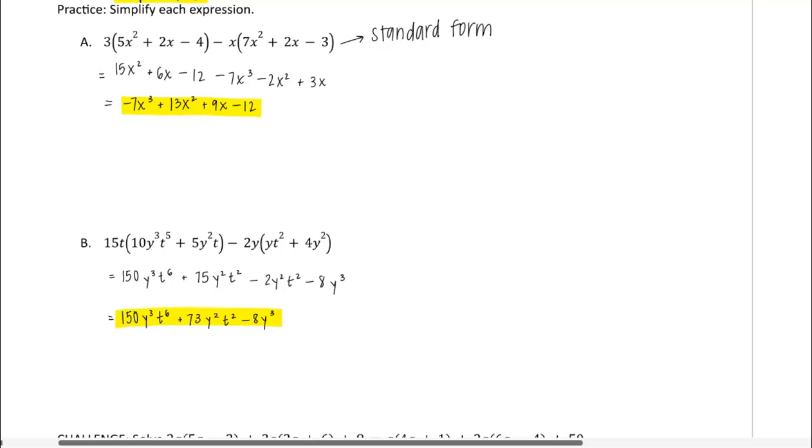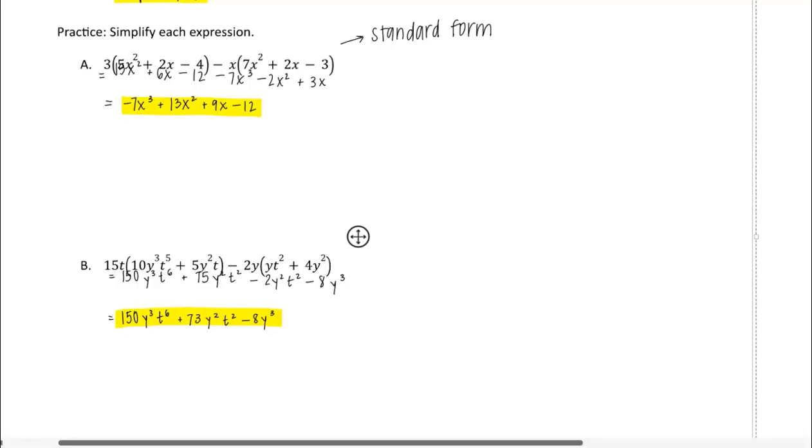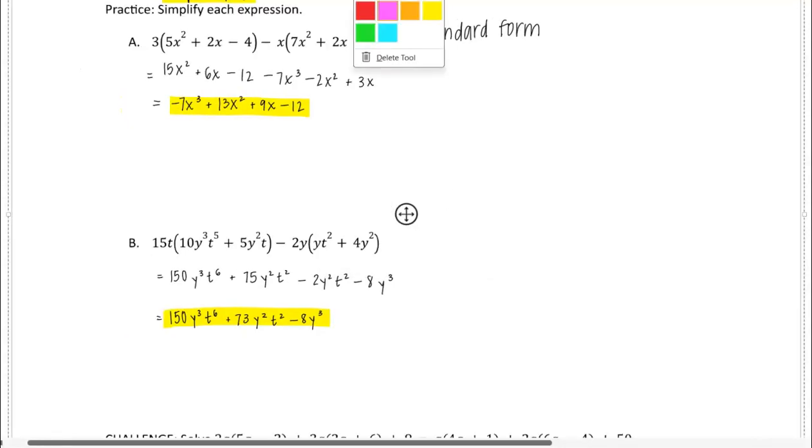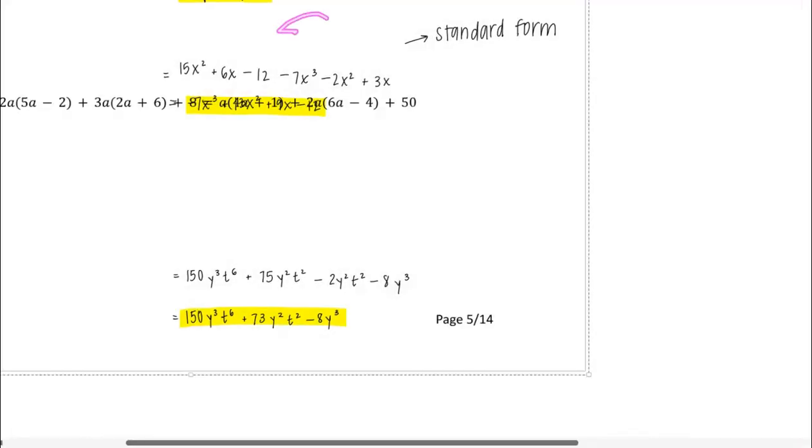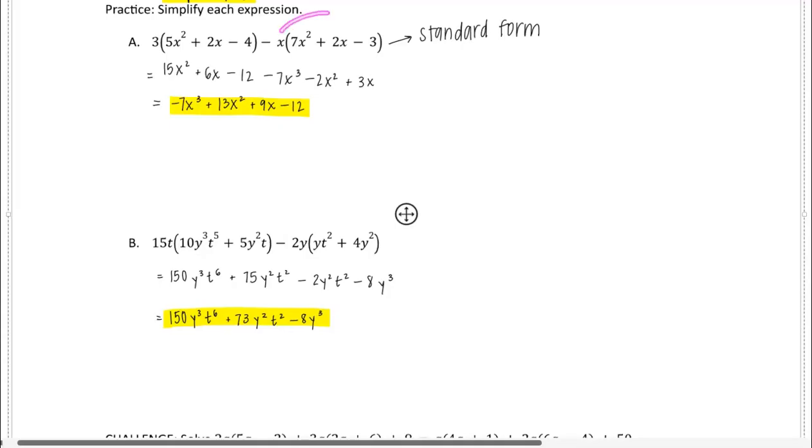Okay, take a look at these 2 practice problems, see if you got your answers correct. Hopefully for the first one you took that 3 and distributed it to all 3 terms in this first parentheses, and then you took that -x and distributed it to the 3 terms in the second parentheses. And then once you do your multiplication, you have to look for any common like terms. So once you combine, you should end up with your final answer. It's a cubic because it's a power of 3, and there are 4 terms here. Double check and make sure you got that one.